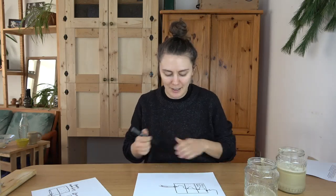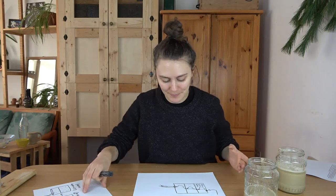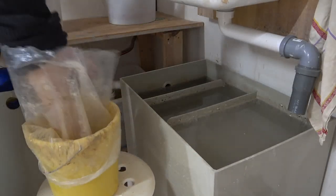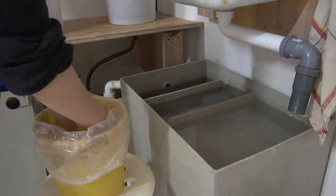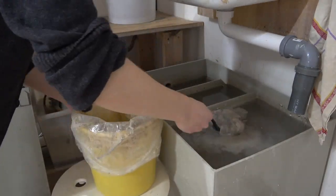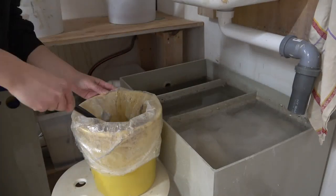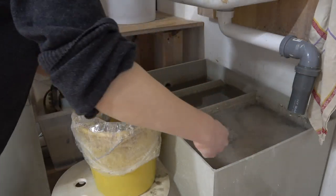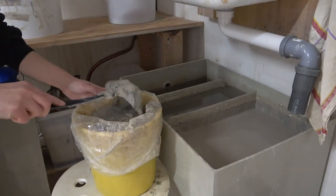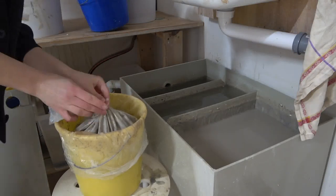The last question is what to do with that stinky clay water — and yes, it will be stinky. It will be stinky and black and full of mold. We have to scoop our filter about once every two weeks during the busy period, but if you're just working at home you might only have to do this once a year — it really depends on how much volume you're producing. We live in the city so we just double bag it and put it in the landfill. We scoop it out with a ladle, put it into a bag, and dispose of it in our trash bin.